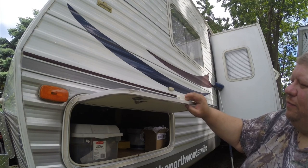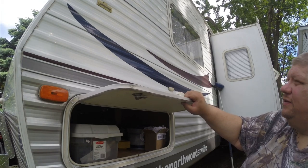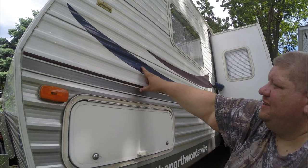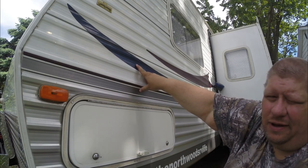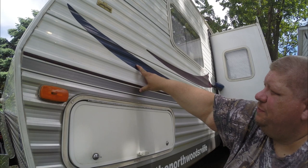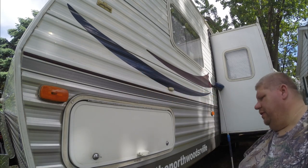That way we can put a little silicone on it before we put the screws in, so we don't open up a spot to let water inside the wall. As you can see, I put a couple little dimples in the siding where the screws touched. Now we're going to put a little dollop of silicone on each one of those, and maybe just a little bit between, and then we'll mount it on top.